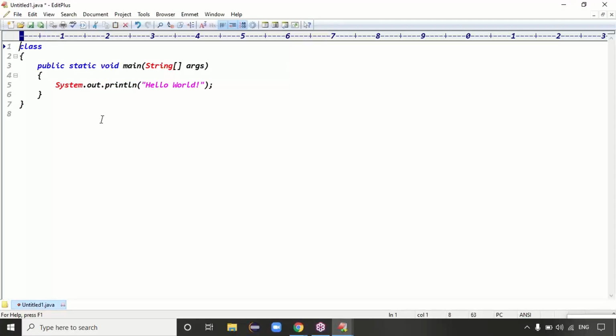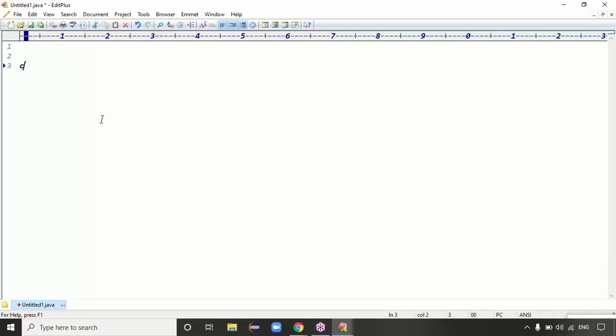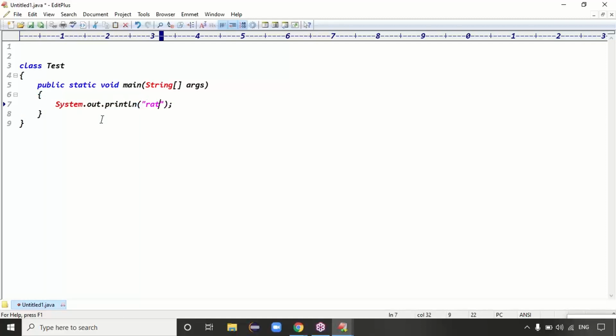Once you select Java here, it says Java first application. Let me write the first application. I said Java is everything class based. Inside the class, you can define the method. What is the syntax of the method? public static void main, with a String array argument. Open this, close it, guys. Inside the method, you can write the business logic: System.out.println, and here you can write Ratan. Guys, is that point clear?